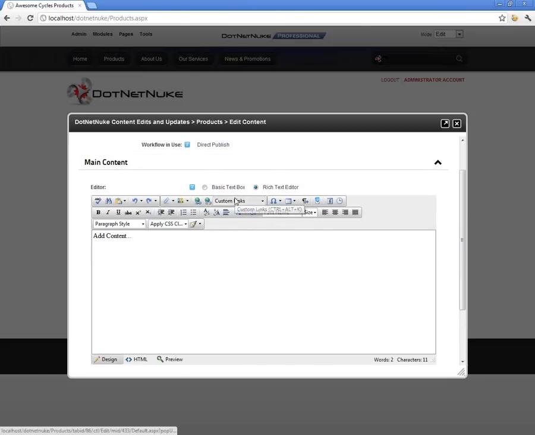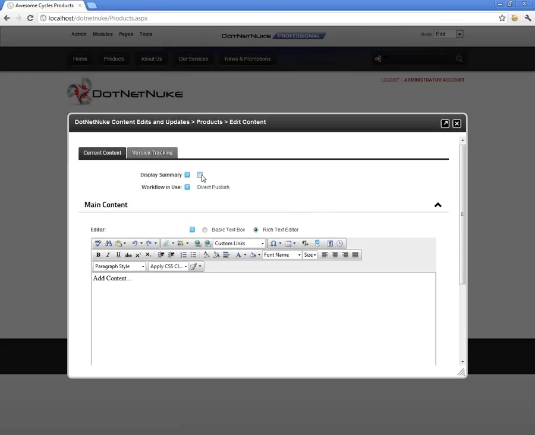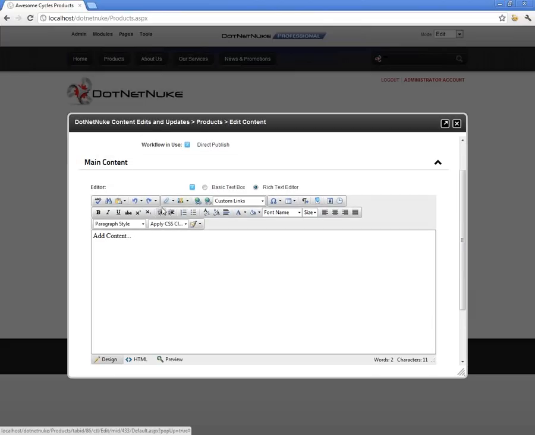Within the HTML module, we have the ability to display a summary. As I said previously, you're probably not going to be utilizing the summary functionality within DotNetNuke. I've never used it in any of my HTML modules. I haven't had a need. We do have our main content section, and what you'll find within the main content section is the rich text editor.